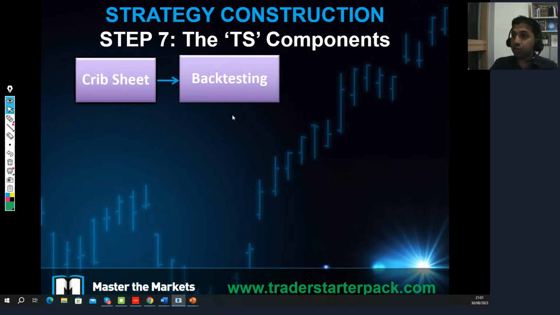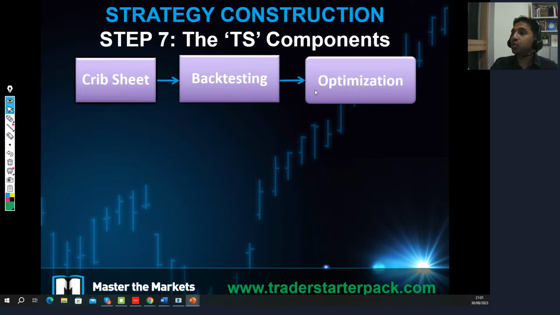Now, after that, traders, you go to see if it's needed to optimize it or not. After you backtest it, if you're not getting favorable results, then you go and optimize it. How you optimize is that you don't look at the next 80 trades or 20 trades that you're going to test it on. Don't look at all the trades and then go and optimize it, so that this will help you towards building sustainable, scalable, reproducible strategies.